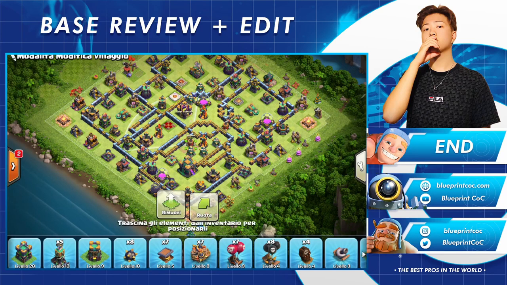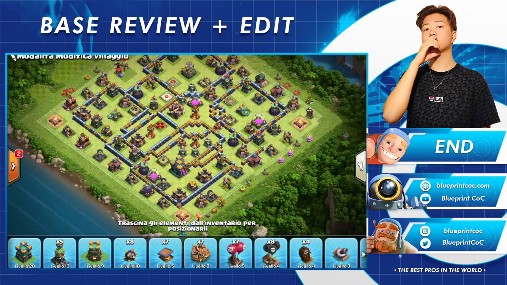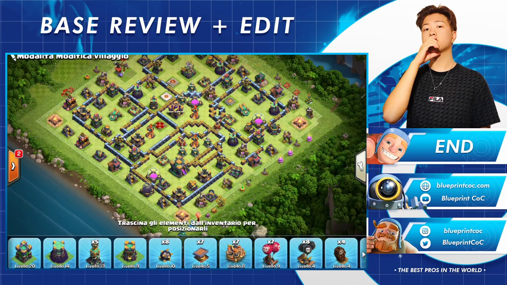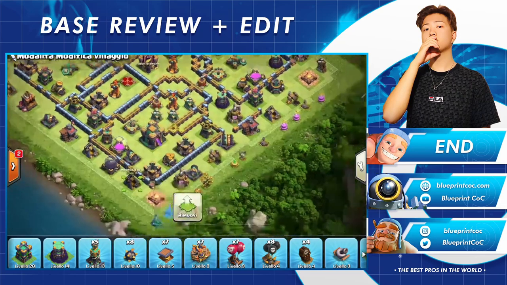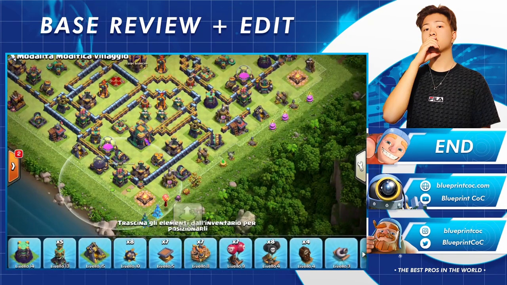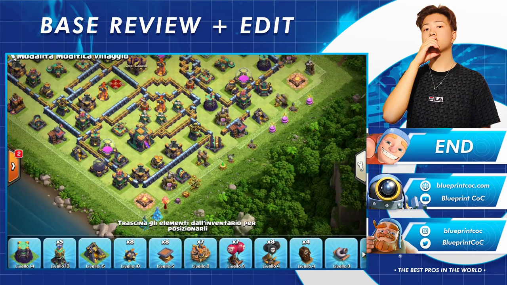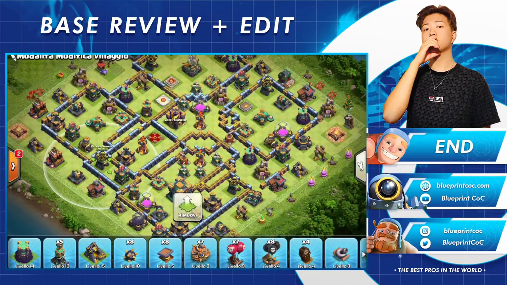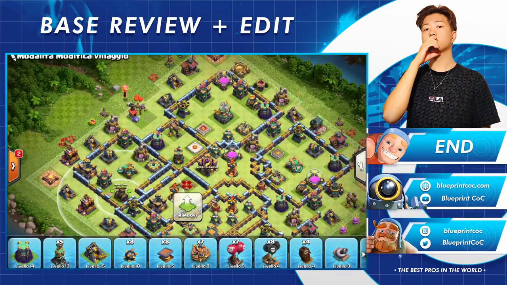Okay. Bomb tower. I think here could be nice. Here, there's nothing shooting air, so we need to put something here. Maybe the archer tower here is nice. Here we already have the air defense, it is okay. Here we try to avoid the chain.